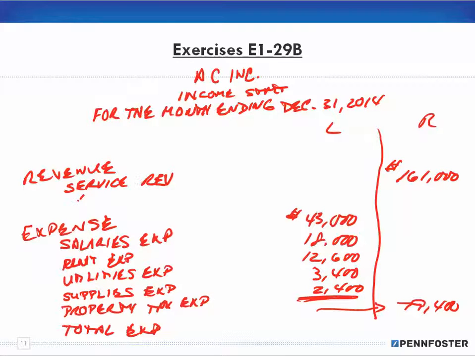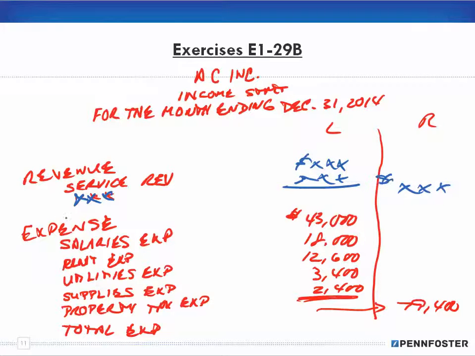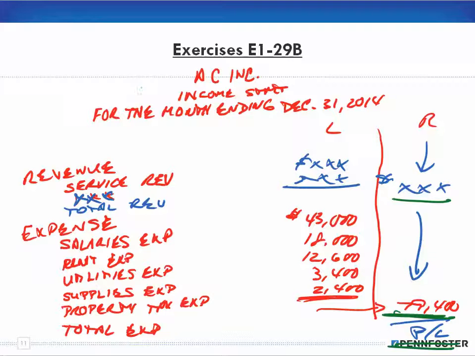Now, if I had more than one account, obviously I would put the second account name, and just like doing expenses, I'd have a mathematical calculation. So let me do it in blue. I'd list whatever other accounts, and I'd have the dollar sign and an amount, and another amount, and then I have an underline, and I'd put the total revenues here. I would label this as total revenues. Why? Because I have my total revenues in this column less my expenses, which is going to give me my profit or loss. Look at what's happening here. I have my revenues less my expenses, and I have an underline, and then my profit or loss would have a double underline.